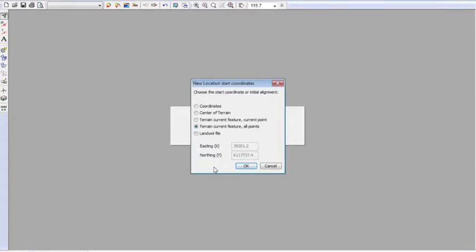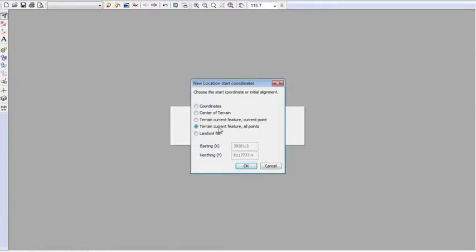I've done File New. I've picked my original ground. That's pretty straightforward. And now I have a choice. Do you want to draw your alignment, or do you want to read it in? Well, I can read in an alignment from a land.xml file. In this case, I'm just going to read in a feature in terrain, which was the surveyed center line.